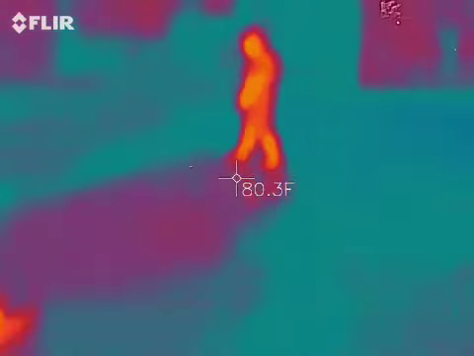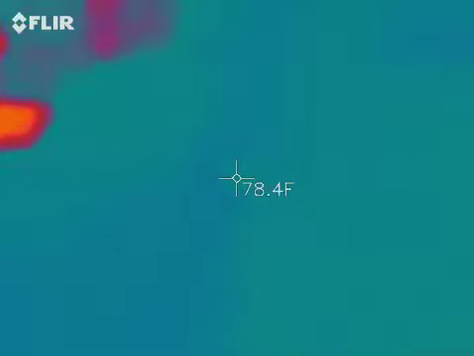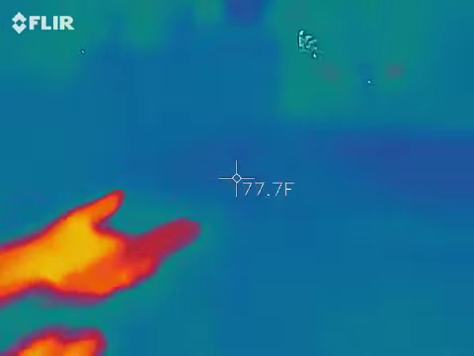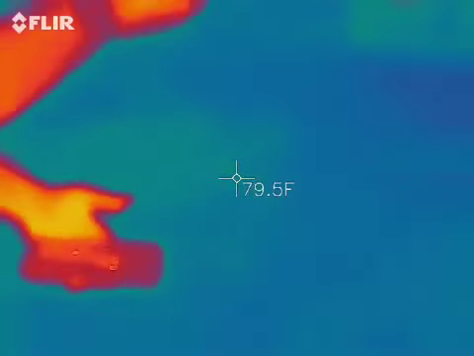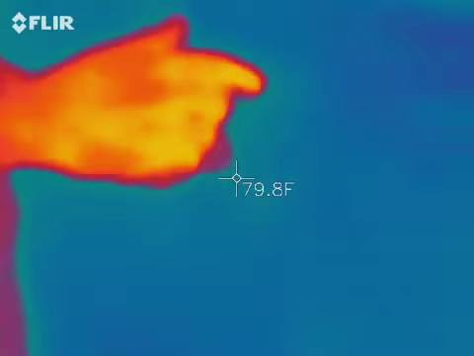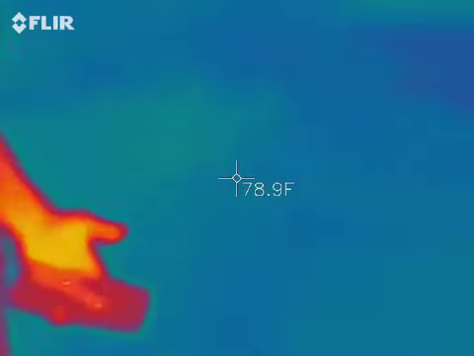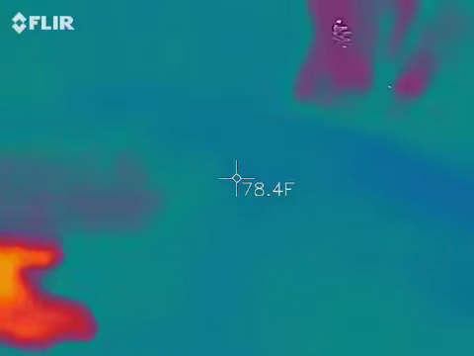But I like to have somebody orange, red, and yellow in the shot, because then it gives you a nice variation of temperature. So when I go back to look at it, I can say, okay, that's 5 degrees more, that's 5 degrees more, 5 degrees more, but that black spot is obviously 10 to 15 degrees colder than the rest of the blue. That's kind of how I look at it.